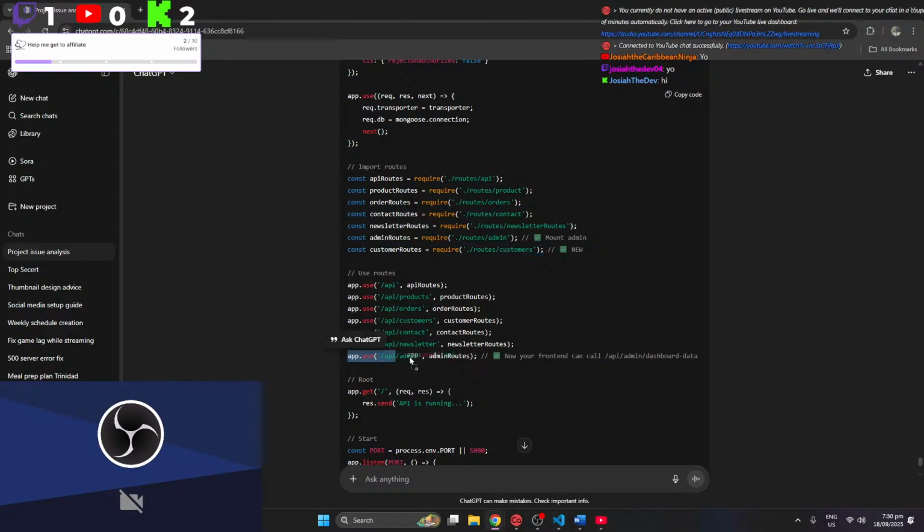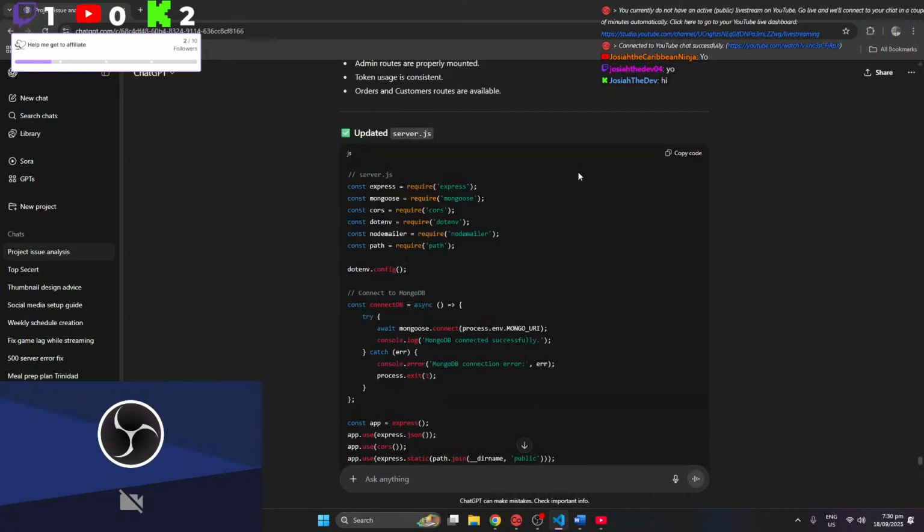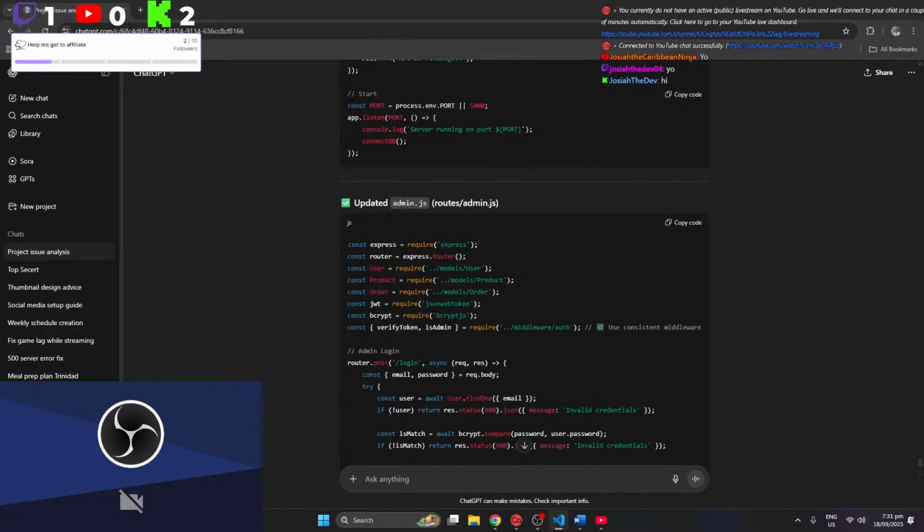And just copy this too. Damn it, man. I copy this. Alright, so that is one down. I don't think there's anything else that needs to be added. So that's one down. Then update your admin.jsx.